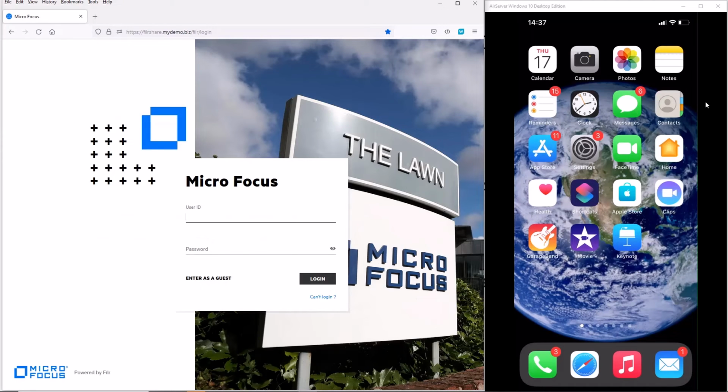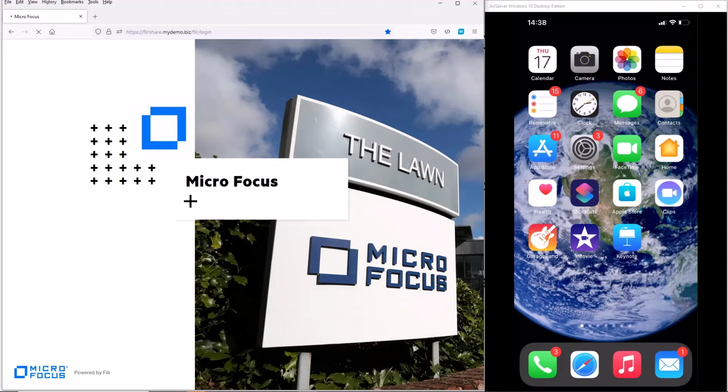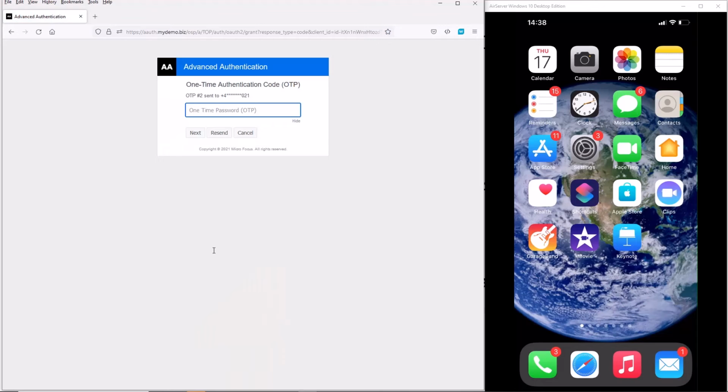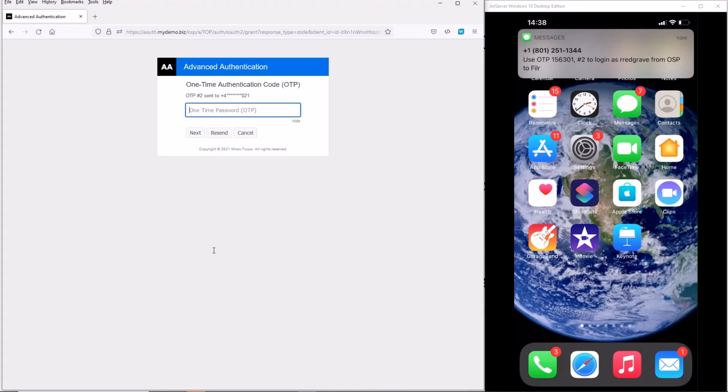So here I've got my iPhone, so we can see my SMS one-time password coming in. And if I just log in here as a normal user using my normal credentials, you'll see there's one extra step we need to do, where it will prompt me for my one-time password. And there it is arriving, 156301.